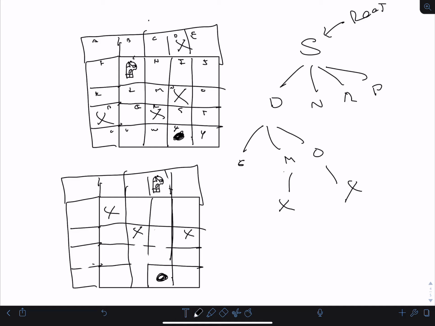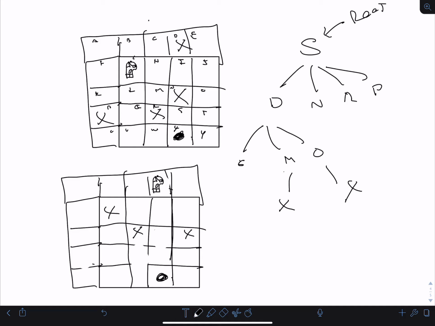How's a graph different from a tree? A tree is a subset. So a linked list is a subset of a tree, right? It's a special type of tree. A tree is a subset of a graph. Graph is like the big picture, and trees are just a piece of that. Trees are technically directed acyclic graphs. But don't worry about that term. We'll talk about that in a month and a half.